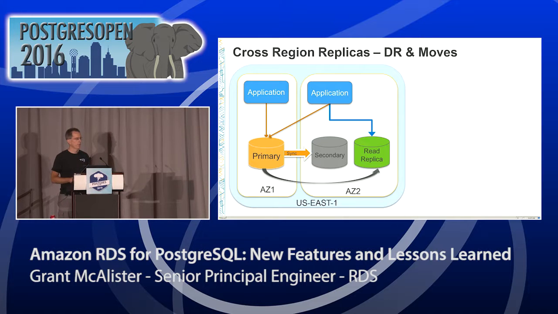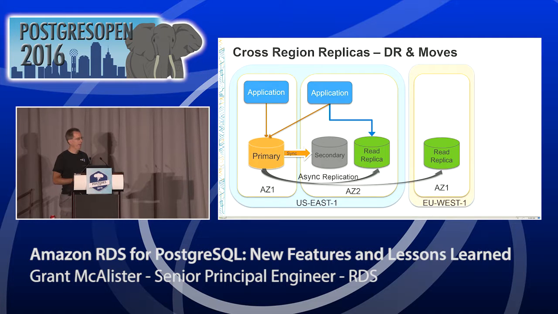And the other thing that we released in the last little while was the support for cross-region replicas. So this really was an ask for a lot of folks for DR and other capabilities. So we have our same setup, but this time I'm showing the region US East 1, where I have my multi-AZ setup and a read replica. What I can do now is add a replica in a new region. So when you go to the console, you say create read replica, but instead of saying same region, you just pick a new region and it'll go create this. And so in this case, I created one in EU West 1. So I'm replicating across two geographies, and I now have a read replica there.